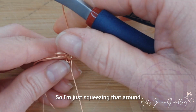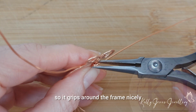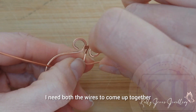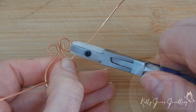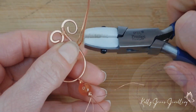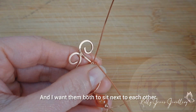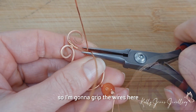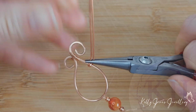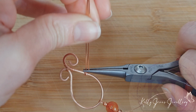So I'm just squeezing that around so it grips around the frame nicely. I need both the wires to come up together. And I want them both to sit next to each other, so I'm going to grip the wires here and give them a squeeze so they then are positioned next to each other.